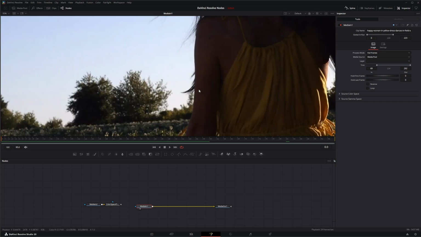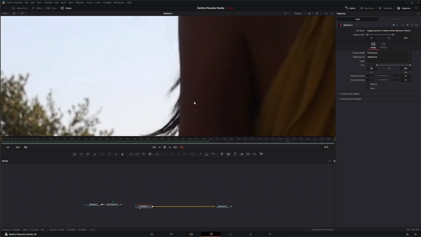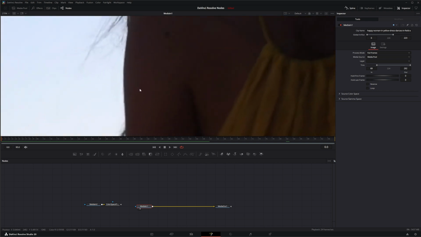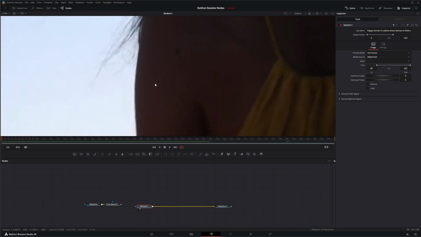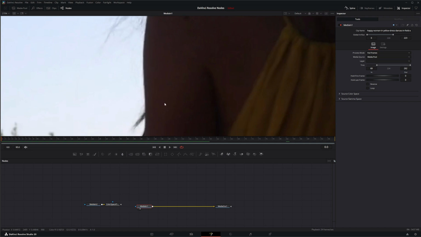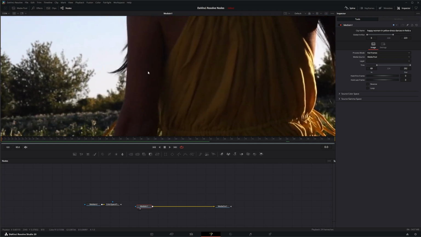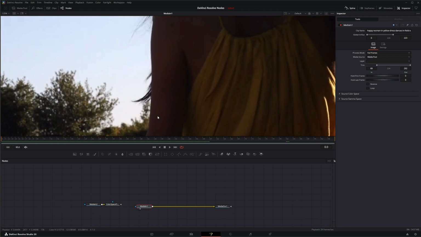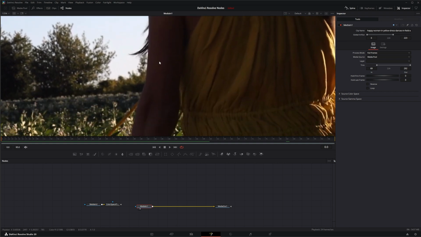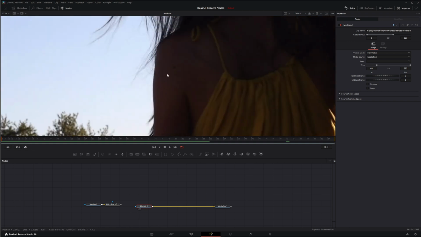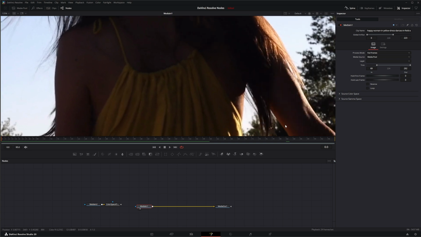So if we zoom in on this footage here, it was probably shot on a Canon maybe, or maybe a Sony, which is super sharp, and they don't seem to have nice analog style characteristics to it. It's just a straight digital look, which is fine. Not my favorite, but it's fine. So we really don't see any halation going on anywhere in here.